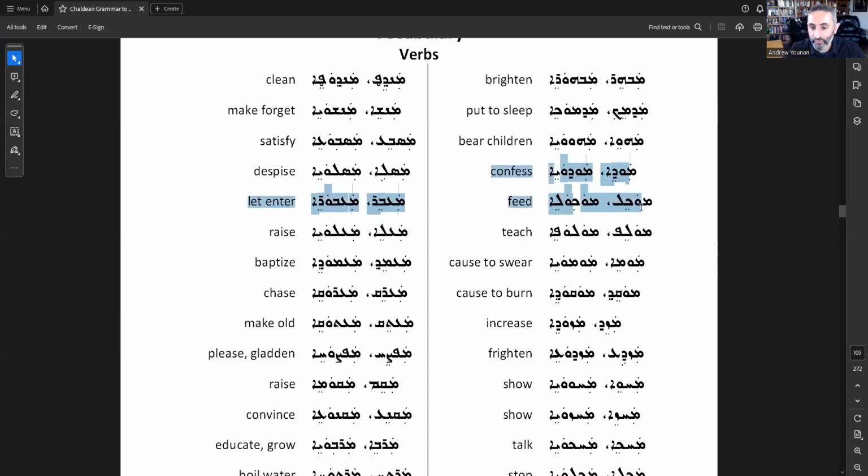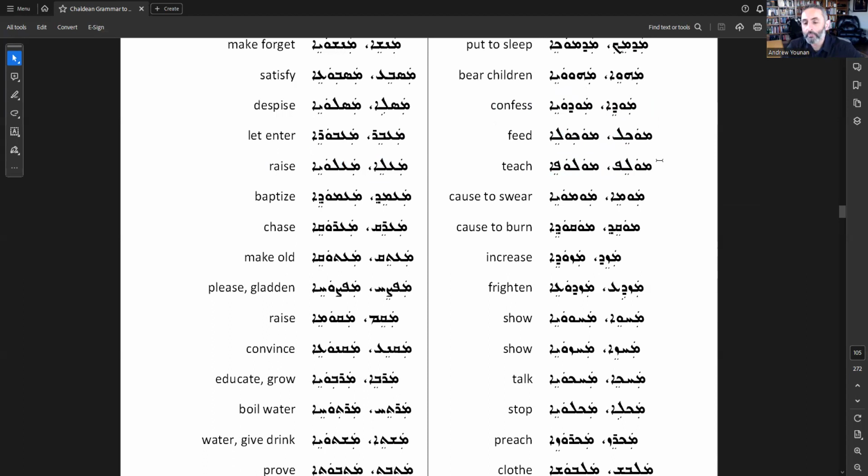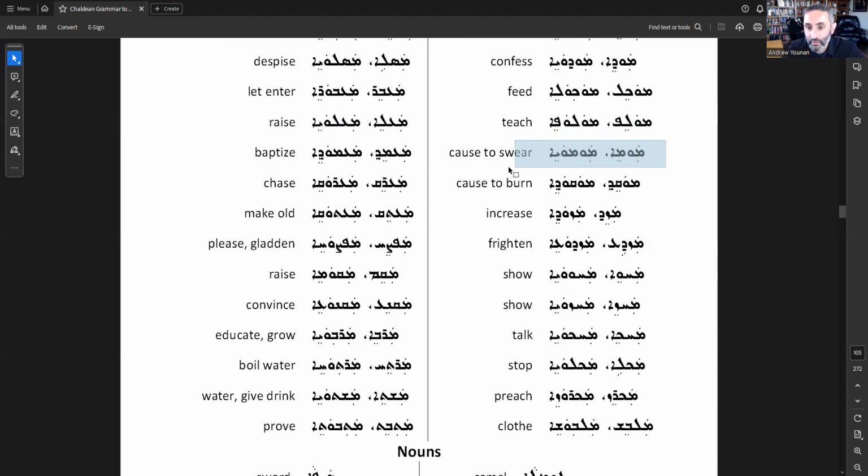Mochel, mochole is to feed. The root of this is achel, alep kap lamad. Achel is to eat. Mochel is to feed, to cause somebody to eat. Molep, molope, we saw, means teach. The root is ilep, which is to learn. So molep is to cause somebody to learn. Maume, momoye, is to cause somebody to swear, like to promise. I swear on my life or whatever. So ima is to swear. Yod mim alep is to say, I swear on the Bible that something something. Mome is to cause somebody to swear.